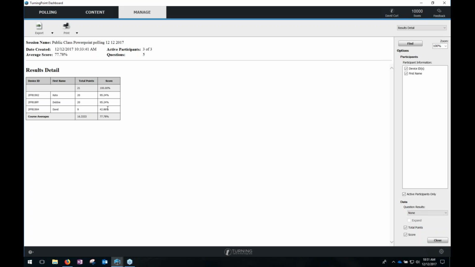What if I use the same PowerPoint during a second session to get those questions I didn't get to the first time? Do the results of the first polling exist in the second session? That's going to depend on how you set it up. Let's say you run a session in the morning and save that session file, and then in the afternoon, class comes in. There is a button to continue a presentation.